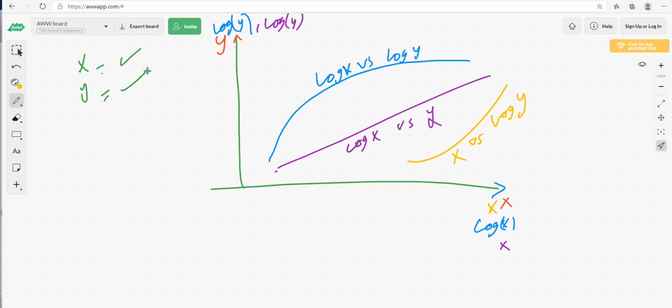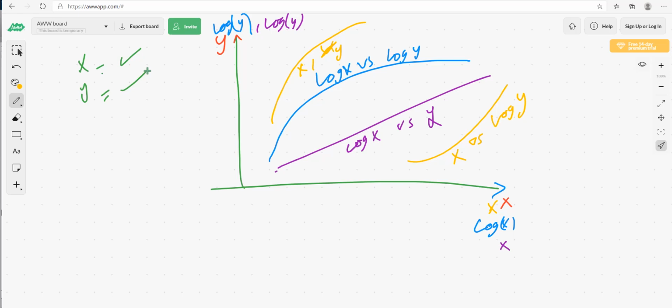Okay. And also we can plot the reciprocal. Say that I got this one as an example. I don't know what the relation would be, but say that this is x with 1 over y. So as you see, if we plot x versus log of y, we didn't get a linear line. If we plot log x versus log y, not linear. x with 1 over y, not linear. But I found that log of x versus y is a line.